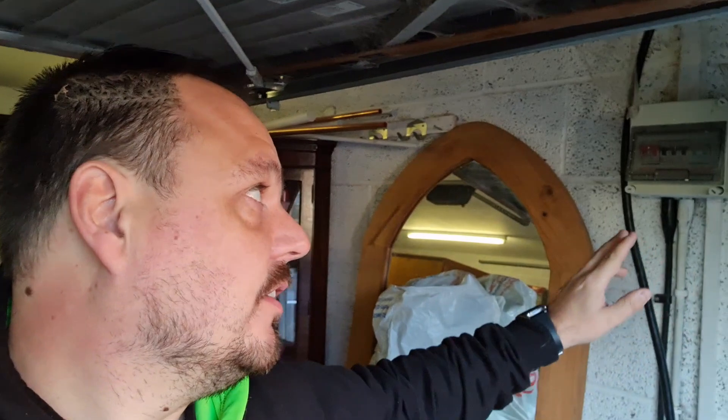The reason for replacing the consumer unit is a lack of space - we do only have a 6mm coming out here, and there is equipment in the garage that's already kind of in use. We've got a little office up there with a socket ring final circuit, some plug-in heaters, and obviously the lighting. We need to be mindful of that when connecting the EV charge point into what we're doing.